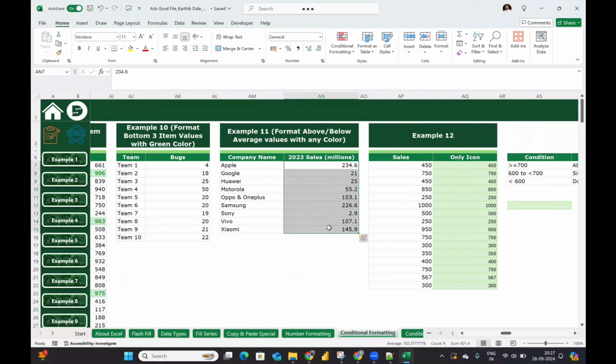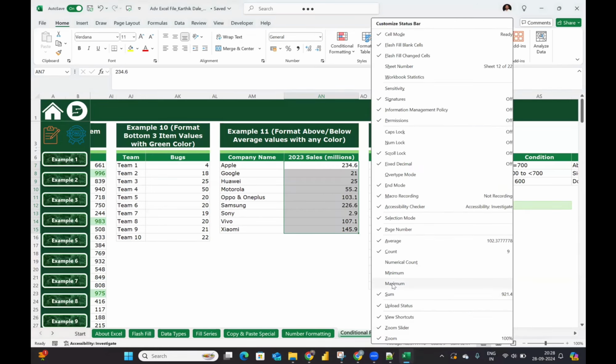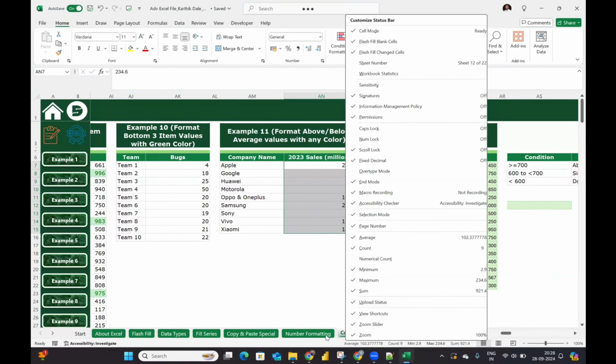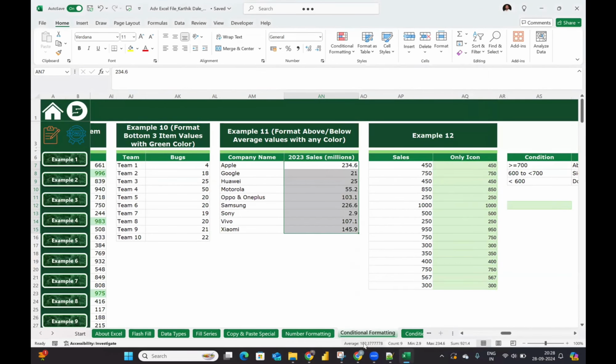First of all, what is the average of this? What is the average of the sales? Come on, what I asked Rahul, what is the average of these numbers? What is the average of the sales? 102.37. Absolutely, Vishali. You can see the answer here, 102.377 something. So if I select any range, it will show the average here. Count is here. If max and min are not visible, right click and select maximum, and right click once again and select minimum also. Now you can see for the given range, there is min, max, average, everything.